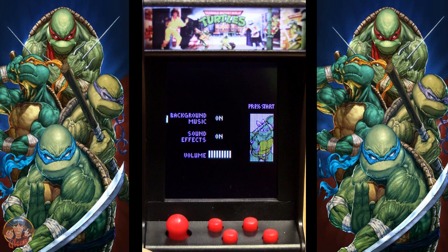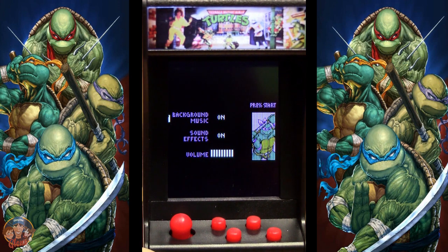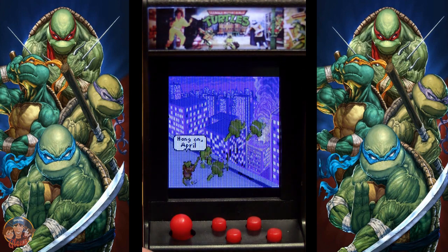Now, what I'll tell you right now is you can only play as one turtle. You can only play as the turtle that uses the katanas, which is Leonardo. And so that's the only turtle you can pick, unfortunately. Kind of would have been nice if they had a little link-up cable. You could buy 4 of these, and each person playing a different turtle. Again, it's a very inexpensive device, but just something I was thinking would be kind of nice to have is the ability to play the other turtles as well. Or a link-up cable, which I thought would have been kind of neat.